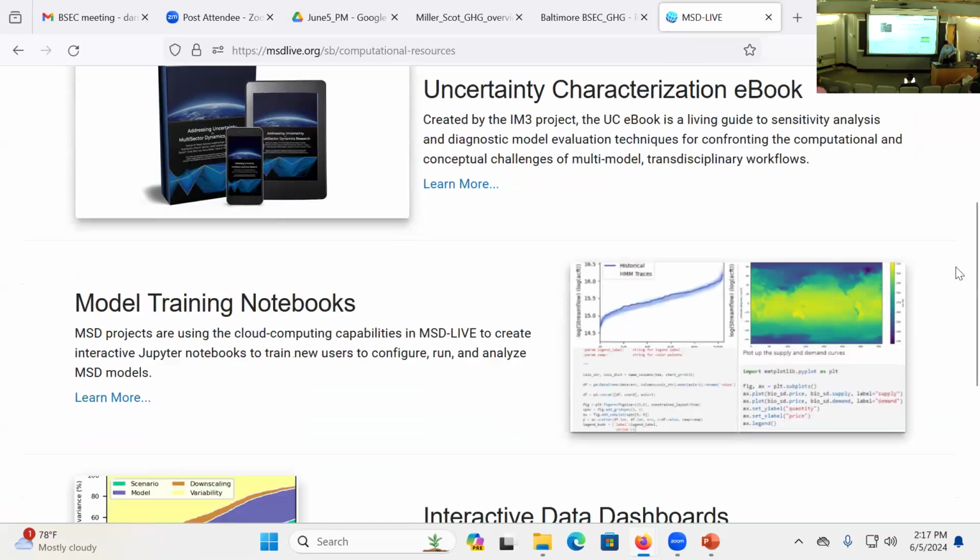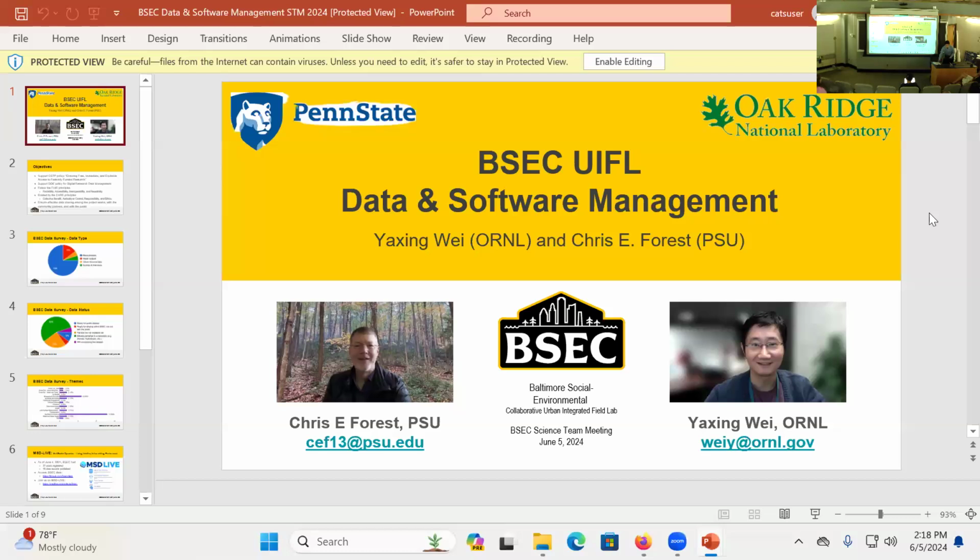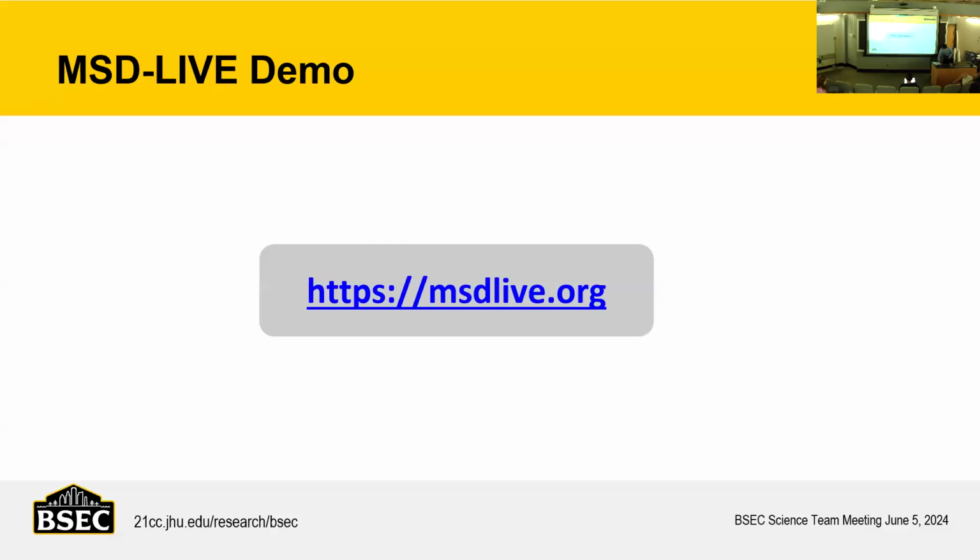And also the interactive dashboard is one option that we can offer to, for example, the community partners, and hopefully an intuitive way to access some of the key observations like the weather station data, air quality data, for example. So these are the opportunities. And we recently had some conversation with MSC Live, thinking about how to leverage that feature in our upcoming efforts. Now let me switch back to my presentation.